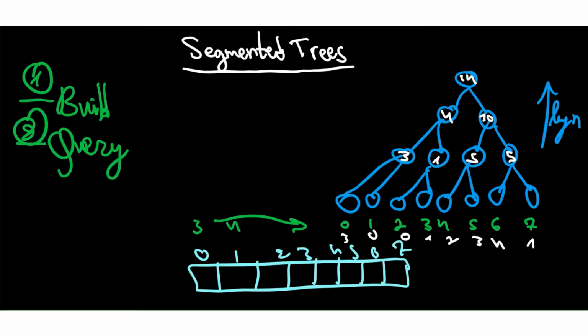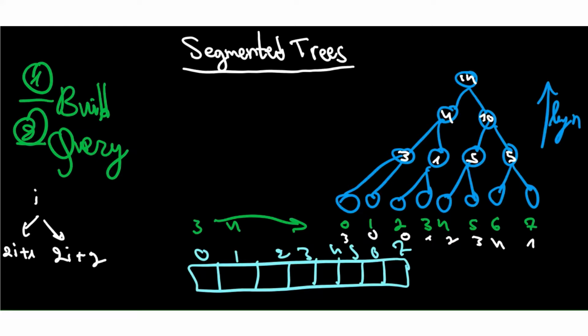So we know that the sum of the whole array is at the root, and it's going to be 14. And this is the buildup of the tree. How can we possibly build it? We can take an array. We can utilize the fact that, for each node on a tree, this is some kind of trick, for index i, the left child is going to be 2i plus 1, and the right child is going to be 2i plus 2. Okay, so with this we can build a tree, because if we are at some index, we can find the root of them.